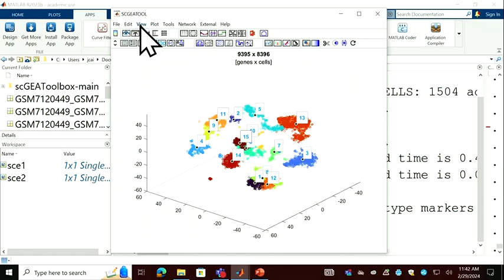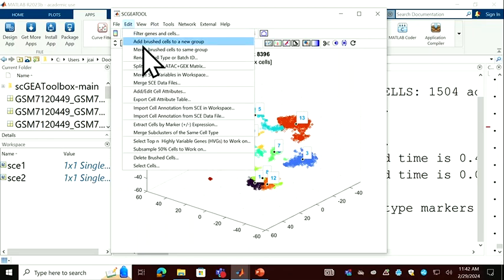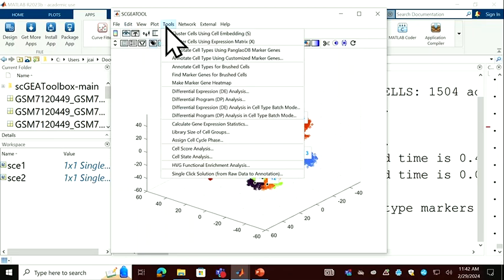But now I want to show you if I have my own marker gene database. I don't want to use the built-in one. Then you can select edit. Let me see where it is. It should be in tool, annotate.